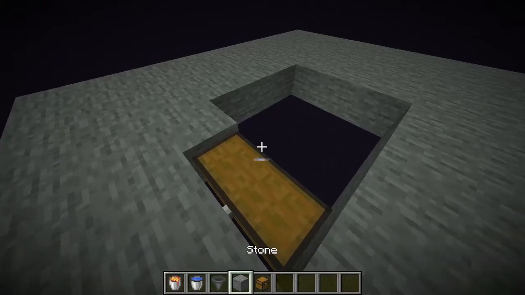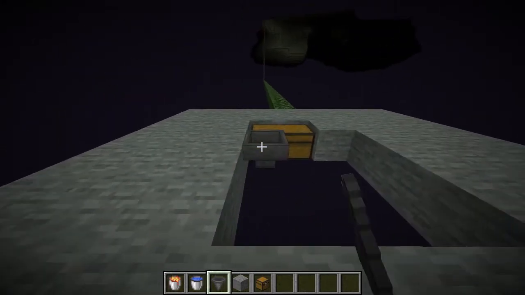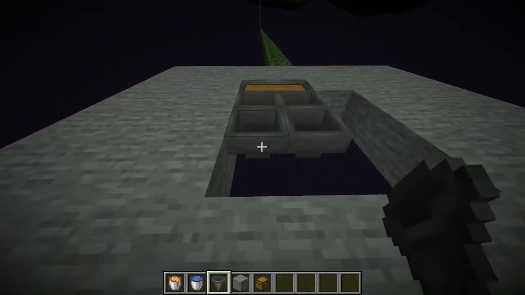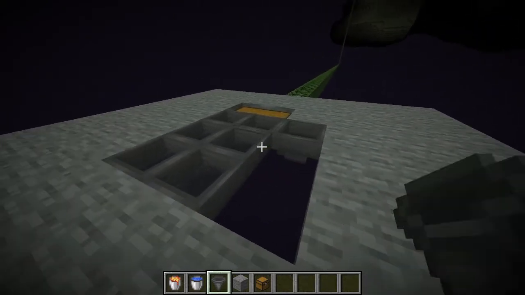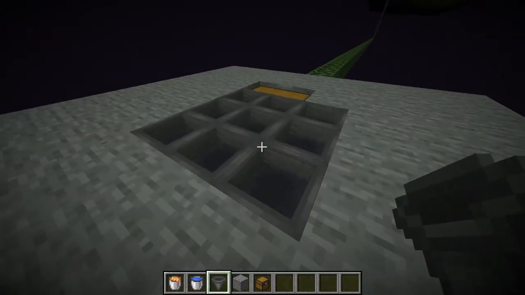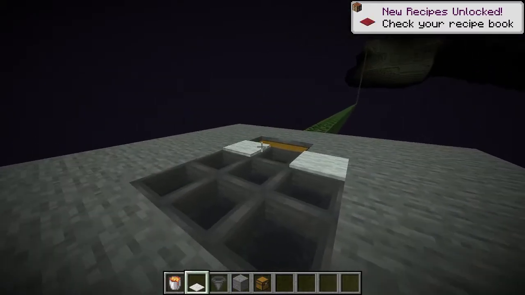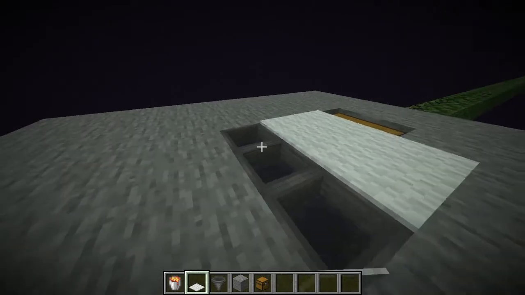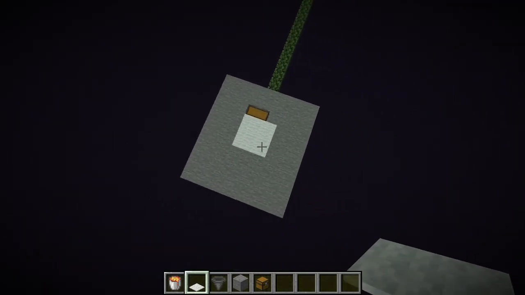So grab your hoppers, obviously. Come around the front, crouch, and bam. And place them all going in like this, and then on this row place these going into the hoppers on here, so like that. And now just grab some carpet, any colour carpet, doesn't really matter, and place it on top of your hoppers like so. There we go, like that. So far you should have a setup that looks exactly like that.